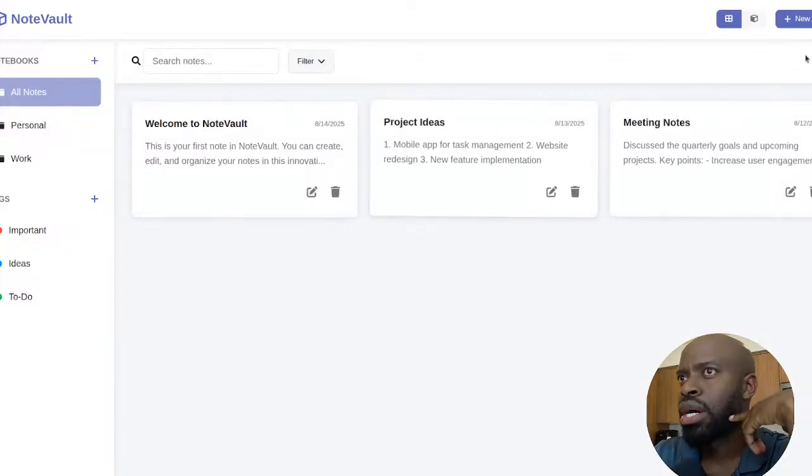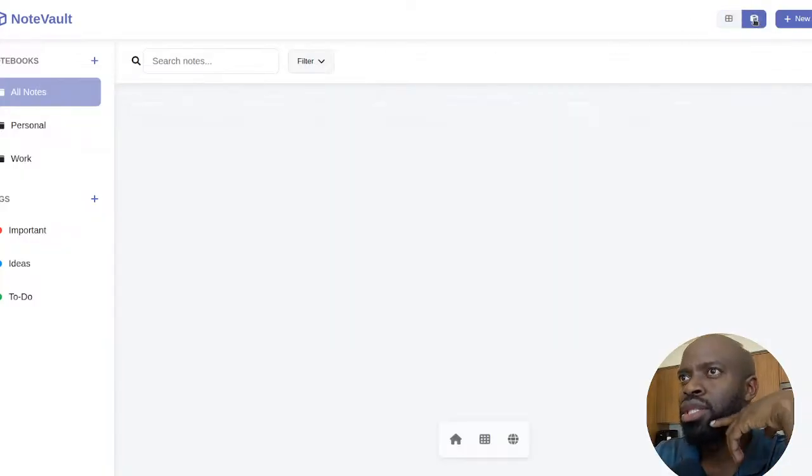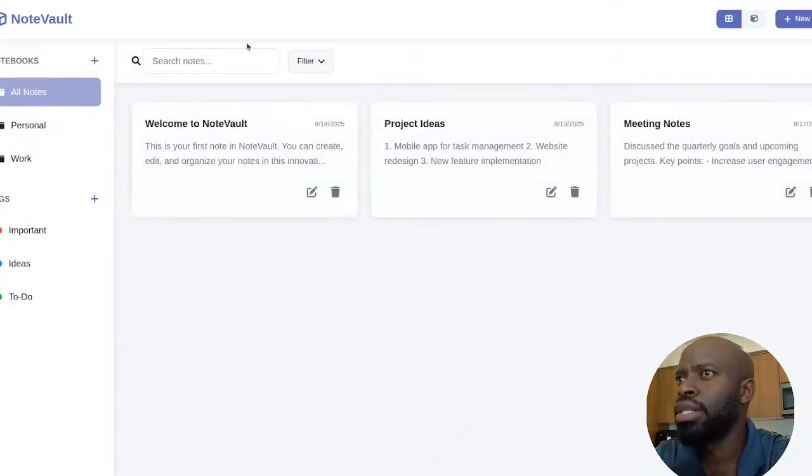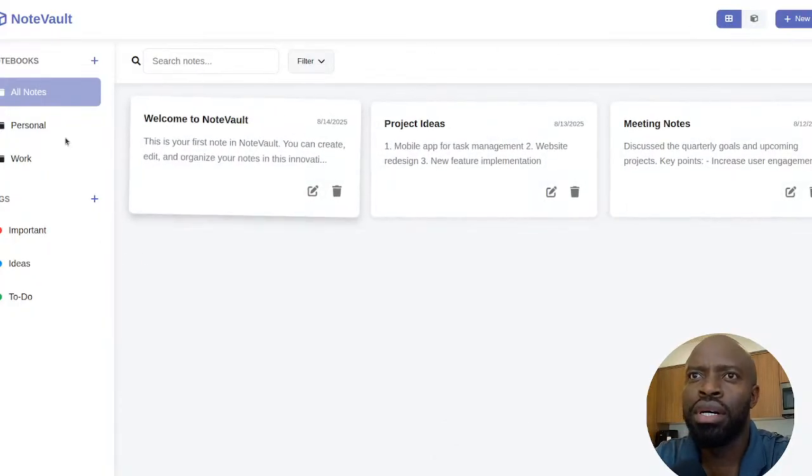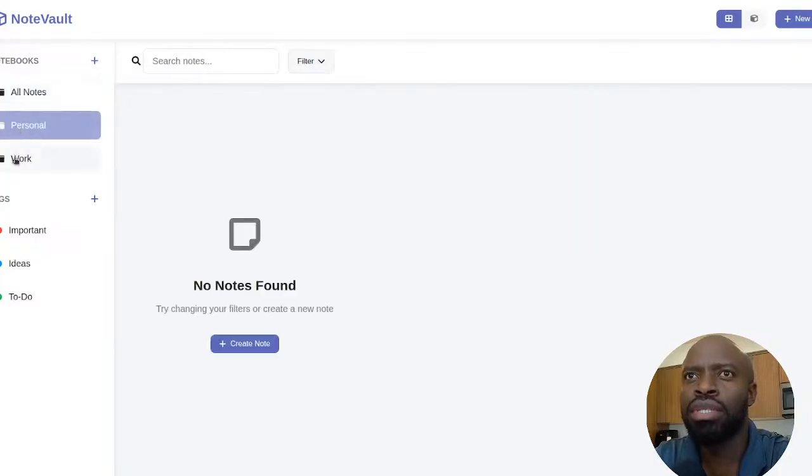So here we are, and let me see the 3D. 3D is not working. Yeah, 3D is not working at all. So this is z.ai. 3D is not working at all, but this view is good. We can tell it to do some 2 to 3.